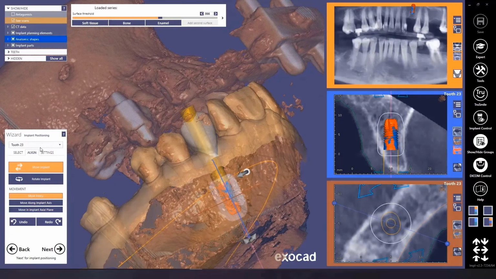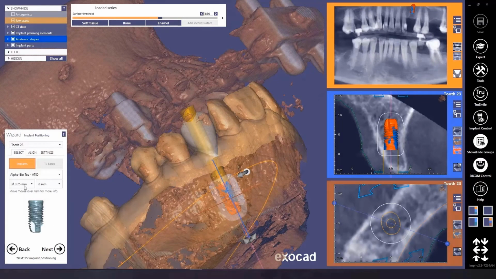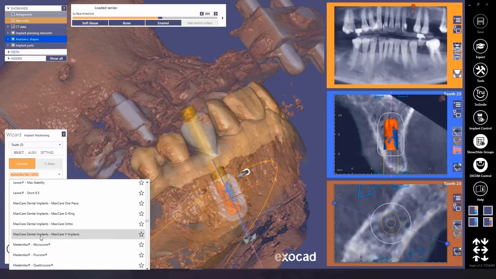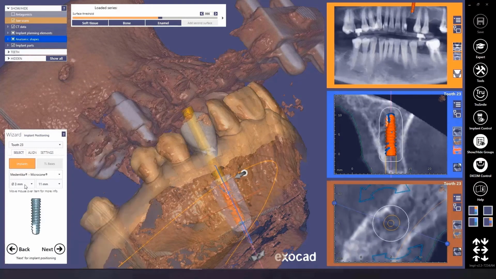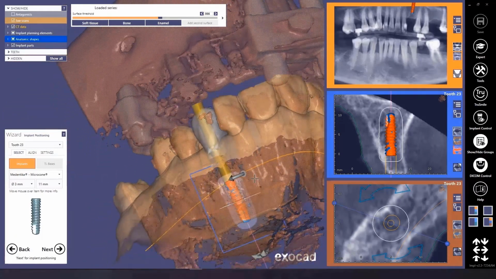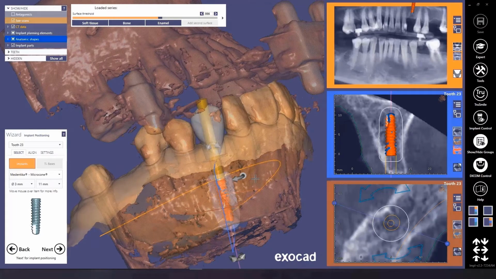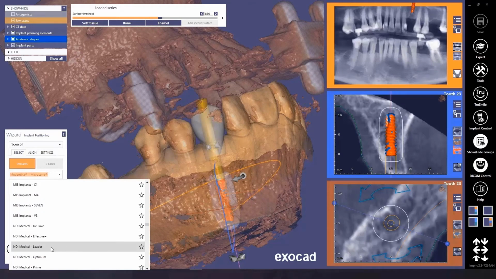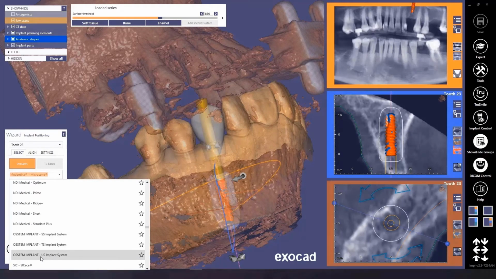Last but not the least, in the box on the left, we can choose the model of the implant and select the diameter and length. Let's select a random brand among all the ones available in EXOPLAN, and random measurements as well. By changing the implant model, EXOPLAN shows in real time the change of the standard length and diameters, as you are going to see in a few seconds.